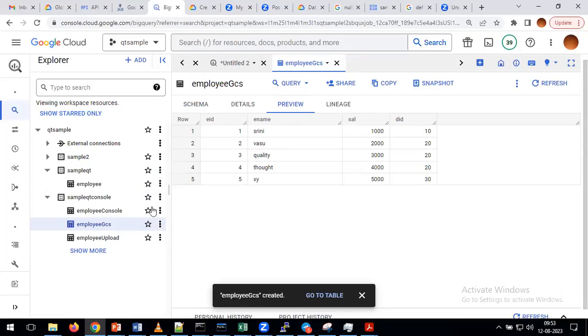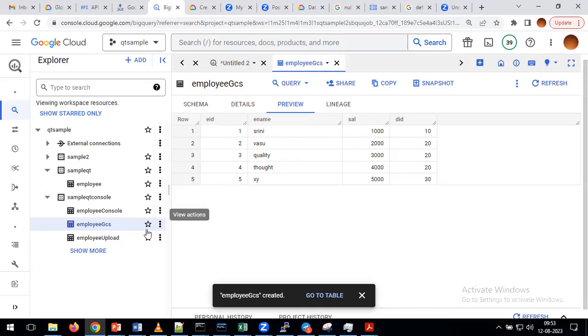Okay. And if you want to do any kind of operations on top of this data, what we can do here, you can go to the query window. In the query window, we can write the queries depending on our requirement. Now you try to give the answer: how to go to the query window? Earlier we have written some queries, right? I want to go to that window. How to go? In the top, very simple, right in the side, just click on these three buttons. Here you can see the option called query. And by clicking on this query, you can go to the query window.